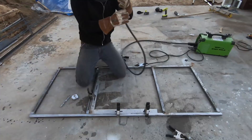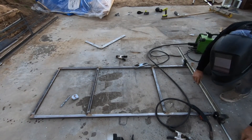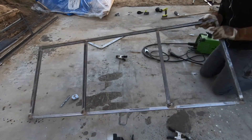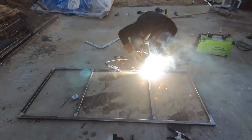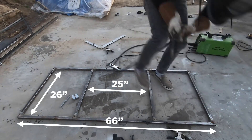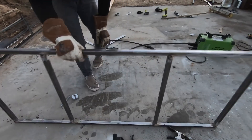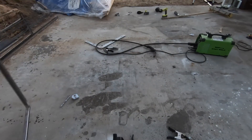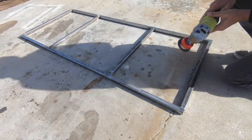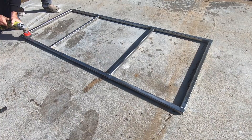This steel had been sitting around in the yard for a bit and one of the long pieces was just a little bit bent. So I used my Maker Brand T-Bar clamp to force it into position and then tacked in the welds for the last corner. I flipped the frame over to the other side and reinforced all the welds. My cross pieces were cut to 26 inches, the long pieces were 66 inches, and I left 25 inches of space in the middle — but you could make this really any size so that it fits you perfectly. I then switched to a wire brush attachment on my angle grinder and cleaned the frame thoroughly to make sure all my welds are solid and the metal is clean for the next steps.